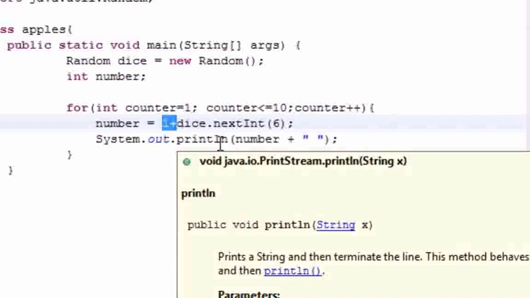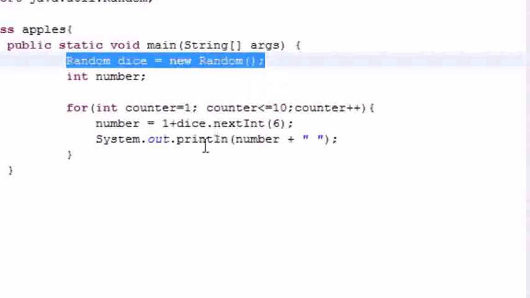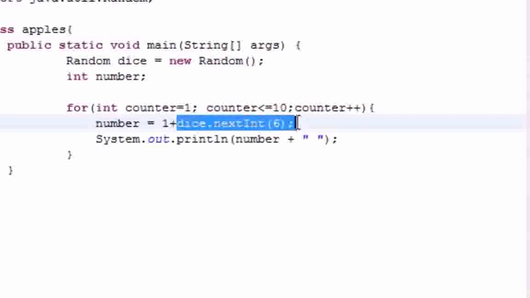So that's your quick tutorial on how to import the Random class, how to make a Random object called dice, how to use that dice object to fetch random numbers for you, and also how to add 1 to give yourself a starting point. That's how slot machines or any program that uses random numbers make them. We'll be doing some more complex things with this, but for now I just wanted to give you the core basics of a random number generator, and that's this.